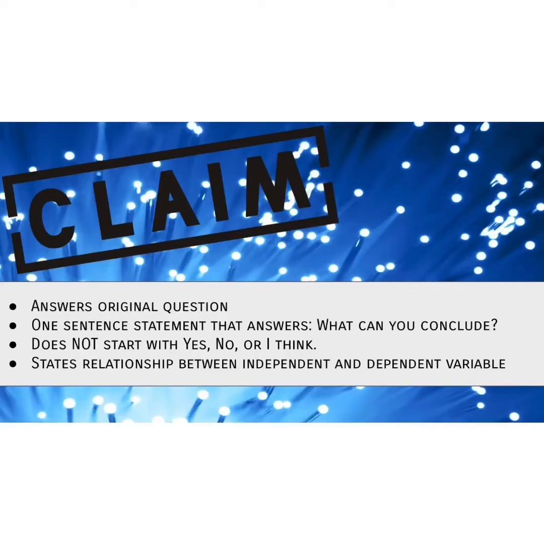First up is the C, which stands for claim. Your claim is one simple sentence that answers your guiding question. It's one statement about what was concluded, but it does not start with yes, no, or I think, and it should state the relationship between the independent and dependent variable.